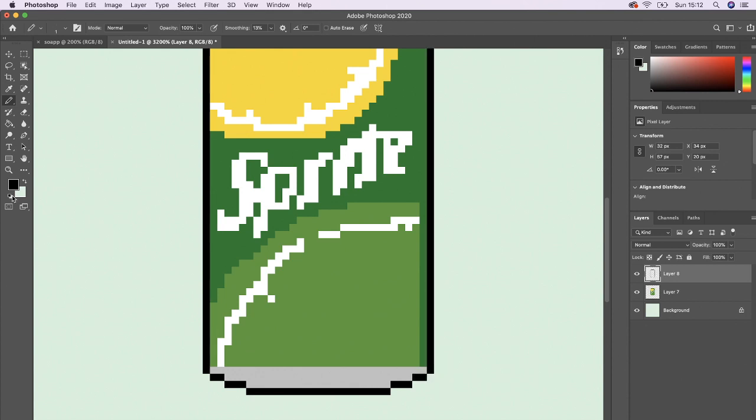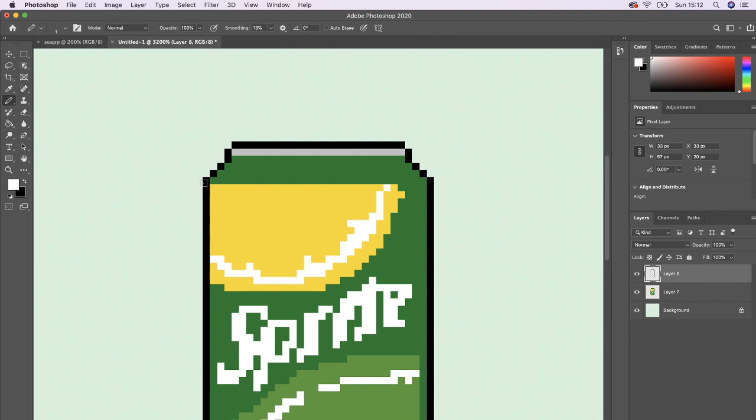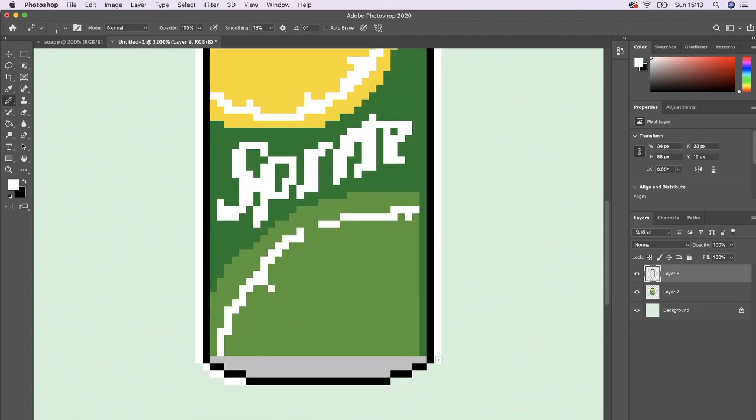So once you've done that, you want to flip to white this time round, but add a new layer. In fact, do it on the same layer as the original, and just go all the way around again, same thing, and just keep going. Doesn't take too long. I'm trying to do this as quick as possible for you guys, and then bring it down to the bottom.